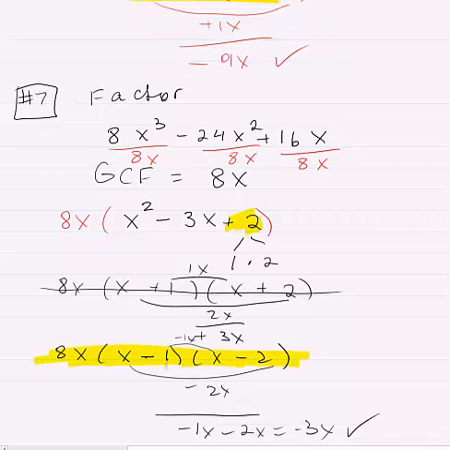Okay, so in this example, I illustrated how to factor trinomials. And again, a trinomial is these 3 terms that start with an x squared. And in the next video, we'll actually continue talking about factoring trinomials, but the leading term will not be just an x squared. It will be something other than 1. All right? Okay, so I hope you practice with that, and we'll continue next time. Thanks.